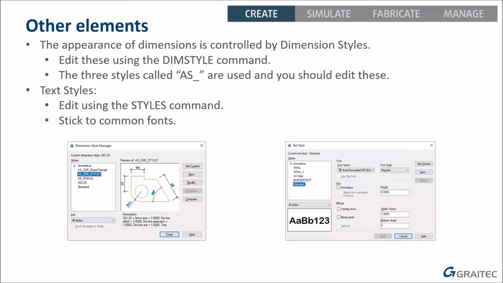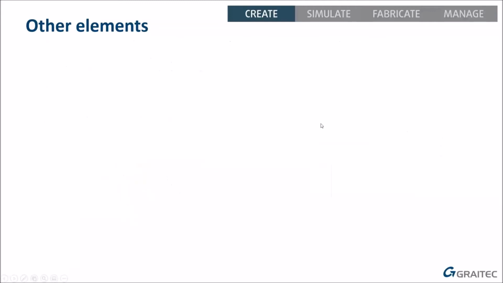So you've got Courier, Times Roman, Arial, Copper Plate, Gothic. There's lots of them, but the ones you see over and over again on everybody's computer, they're obviously the common ones. So try and stick to well-known fonts. That's the dimension styles, but there's more to that, and the text styles.